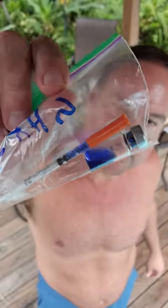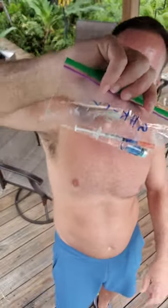Let's go over some copper. I love the copper peptide, GHK-Cu. That's a nice, beautiful purple color, man. So I'll show you how to pin this one also. Let's do it.